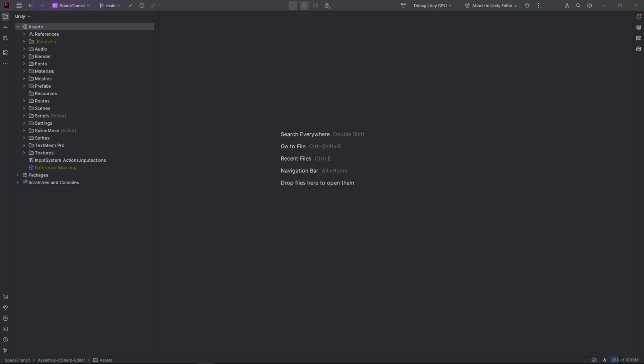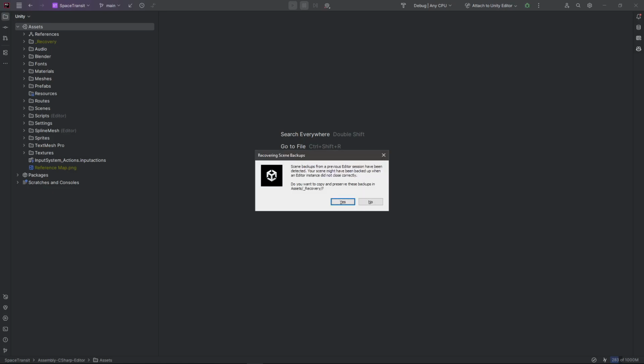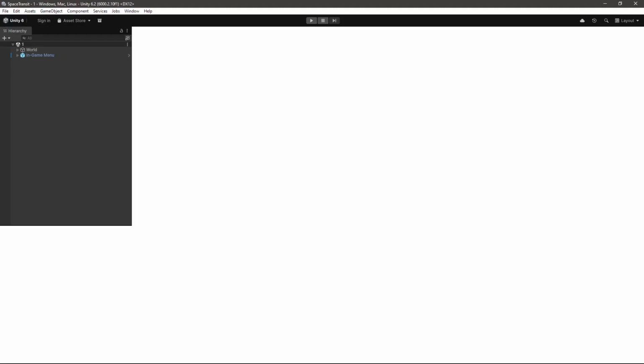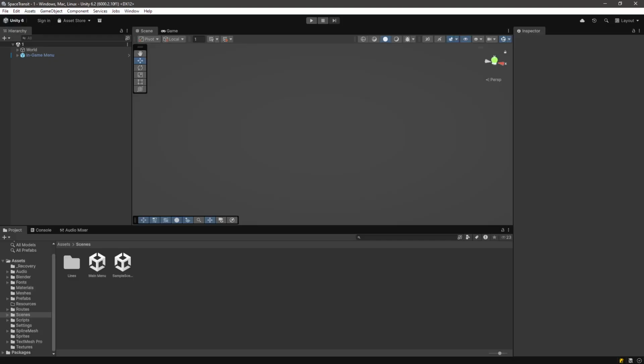And then no, you didn't make backups. You didn't do anything. Okay. The autosave is just laughable. I don't know how often it autosaves, but I didn't really get anything meaningful from autosave, which only applies to scenes and not prefabs. So yes, I did lose progress due to Unity crashing a crap ton of times.